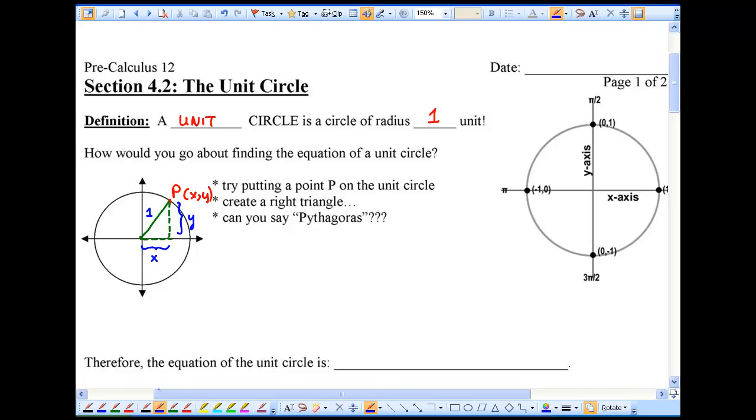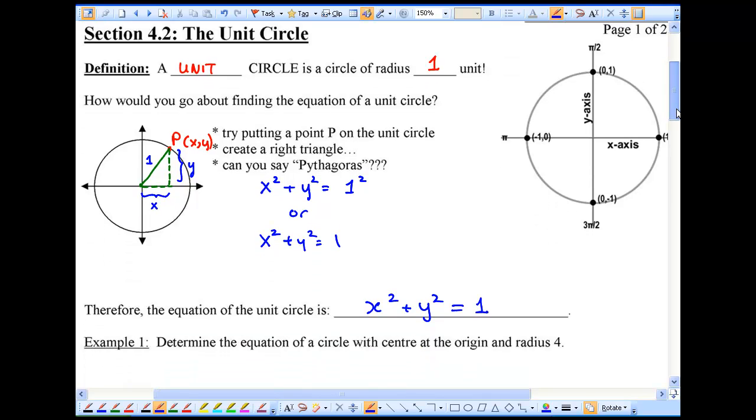Well, this is a right triangle, so can you say Pythagoras? Say Pythagoras. I didn't hear you, not loud enough. Say it again. Okay. So, saying Pythagoras, hopefully you remember this. It's a squared, or x squared, plus b squared, or y squared, equals c squared, or 1 squared. Well, 1 squared is just 1, so x squared plus y squared equals 1. So, ladies and gentlemen, there you have it. The equation of the unit circle: x squared plus y squared equals 1. Those of you writing your SATs, you will need to know the equation of a circle.